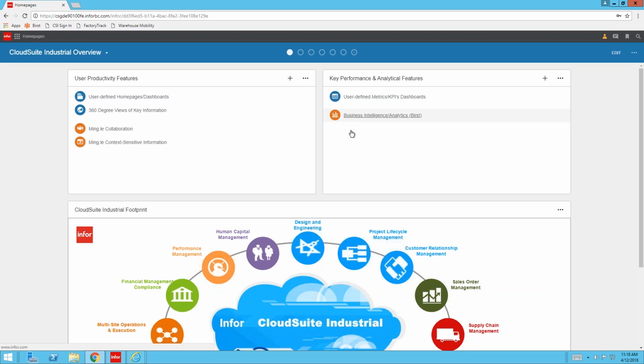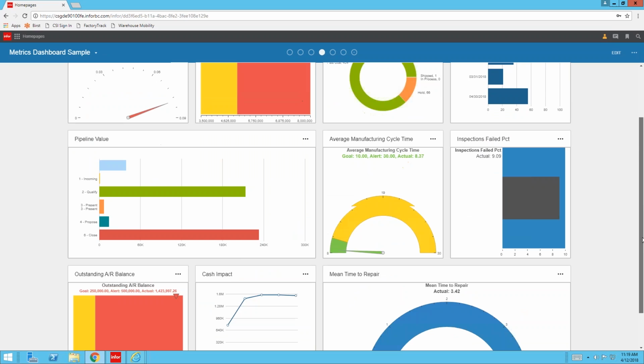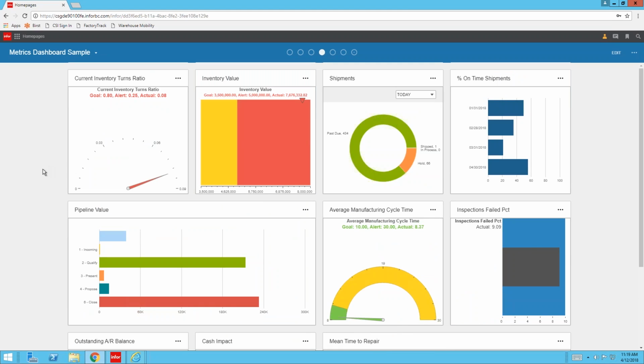All right, I want to talk a little bit about some of the analytical features within the system. We mentioned the KPI dashboards, and we saw some of that up front with the home pages we looked at earlier. But I wanted to give you an example of how there are hundreds of widgets out there, and these are being driven in a lot of cases by a feature in the system we call critical numbers, where I can set goals and alerts for the various values in those. So you can see here my inventory value, I've got a goal, I've got an alert, and I've got my actual. I'm kind of in the red right now on that.